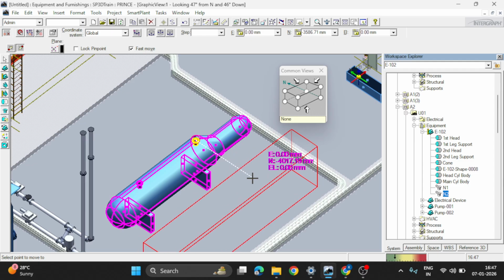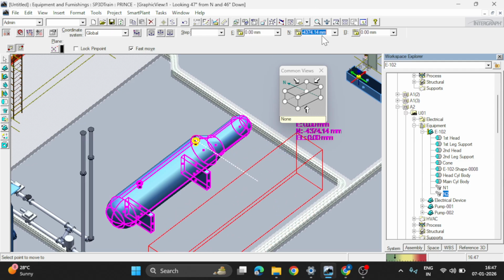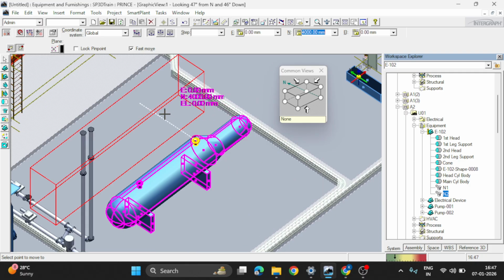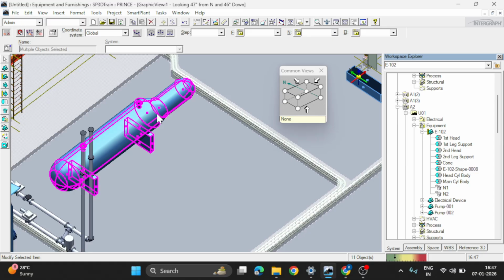I will give minus 4000 now. As you see, the minus button is not working, so I will give plus 4000 and click enter. So you see the equipment moves in the north direction by 4000, like this.